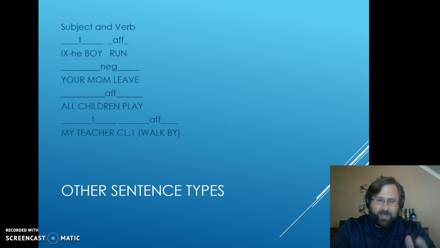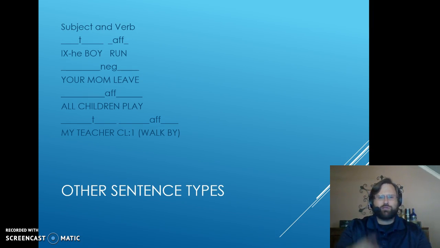Remember, if you put something in the topic, you're sort of setting it up as background information, making it seem a little bit less a part of the point of what you're saying in the sentence. Whereas if you leave the subject as a part of the sentence and don't set it off as a topic, then it's taken to be more part of the emphasis of the sentence. So the difference between making the subject a topic and not making the subject a topic is really marginal and often difficult to pinpoint. So in the first, we do have the subject set aside as a topic.